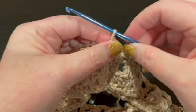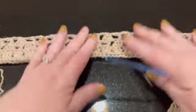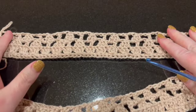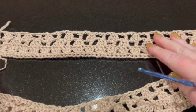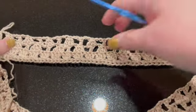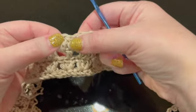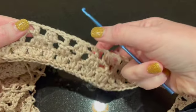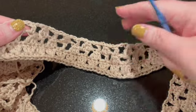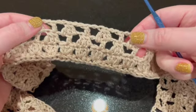Now, one thing before we go to row 4, we've got a few rows here, so I just want to take a minute and make sure a couple of things. First of all, if you're doing the size small like I am and you did 222 chains as you're starting, you should end up with 37 of these 3 togs. So 1, 2, 3, 4, 5. You should have 37 all the way around. So that's one way to know that you're doing this correctly, is that you have 37 of these 3 togs all the way around.